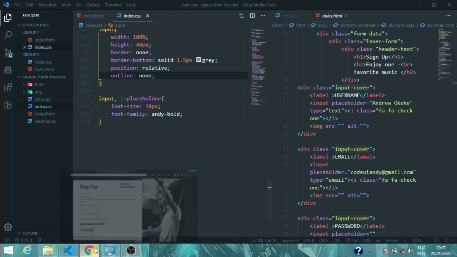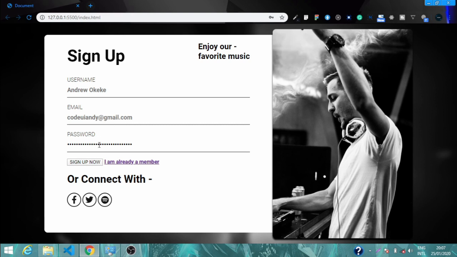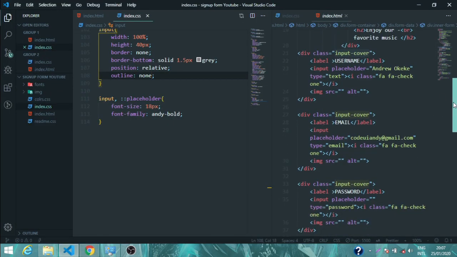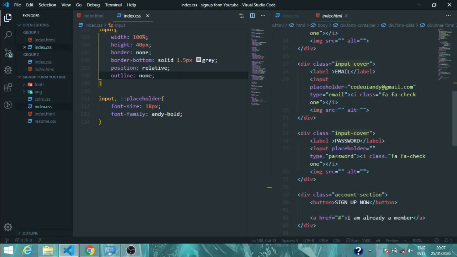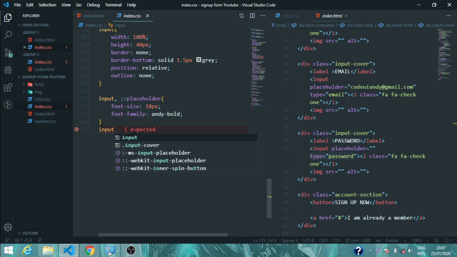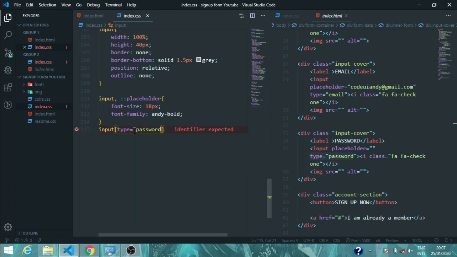So let's style this password. Let's style it, because we can remember there's a style on it. So let's just copy this, which is this type element, in order for us to style the show password. Now we're still going to call on our favorite input elements. So call on our input tag, then add our type property inside it. So make sure you add this bracket to it, or curly braces. No, not curly braces. These are curly braces.